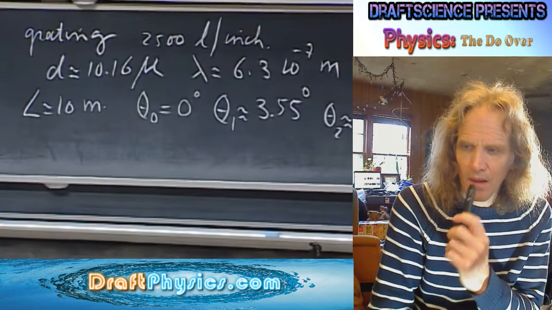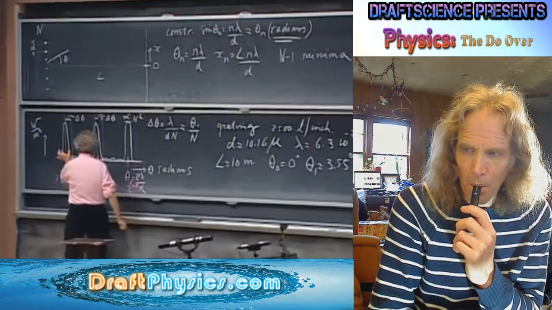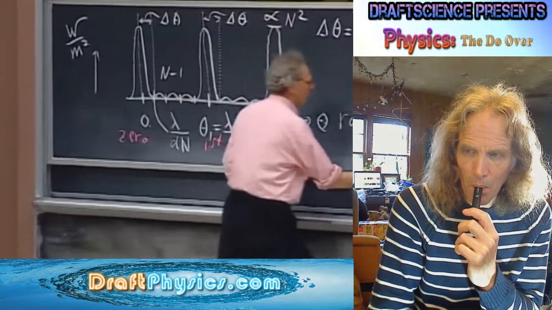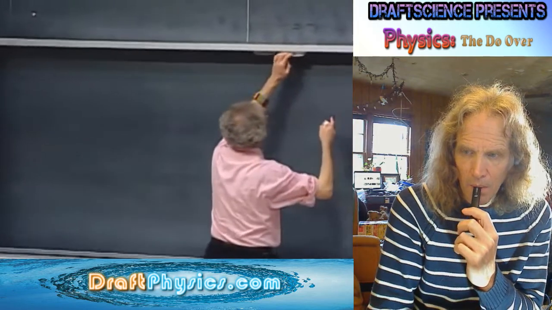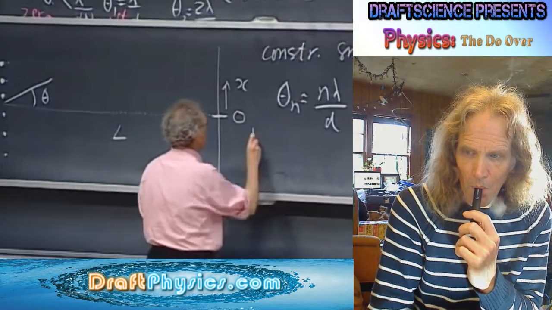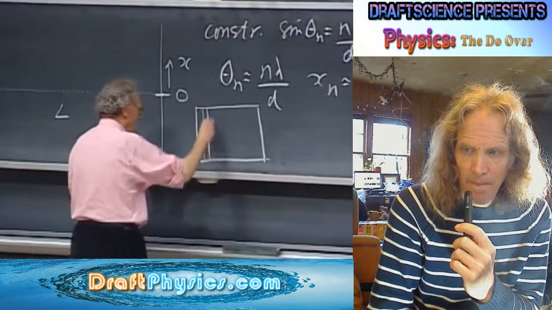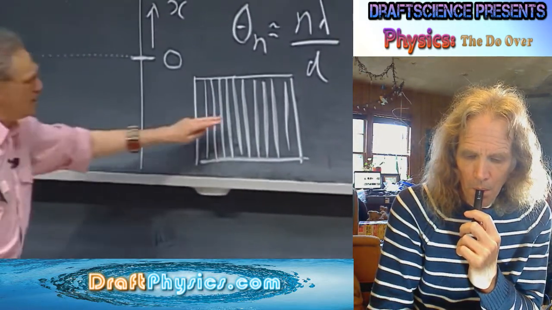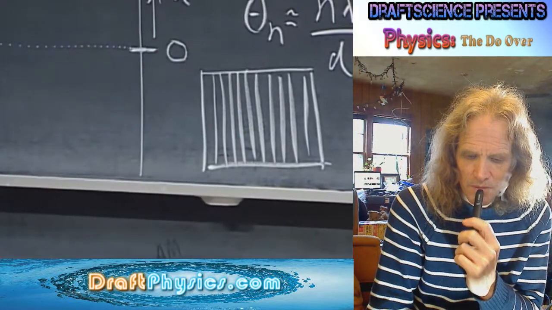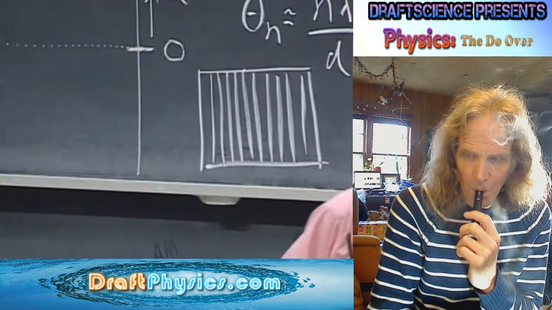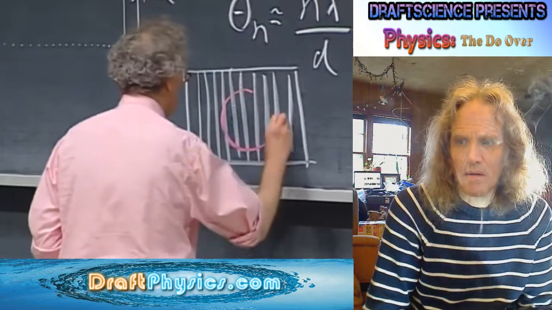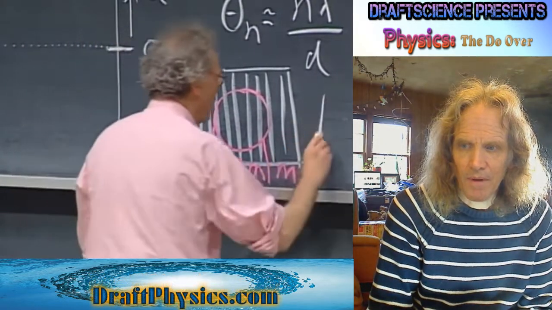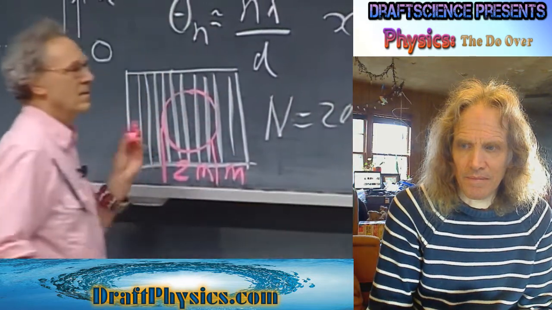To know how wide the width of this peak is going to be, then you have to know how many lines of my grating I will be using. Well, my grating is like so. Here I have these lines, not unlike the grating that you have in your optics kit. There are 2,500 of those lines per inch, and my laser beam is roughly 2 millimeters in size. So this is about 2 millimeters. And that tells me then that I cover about 200 lines.